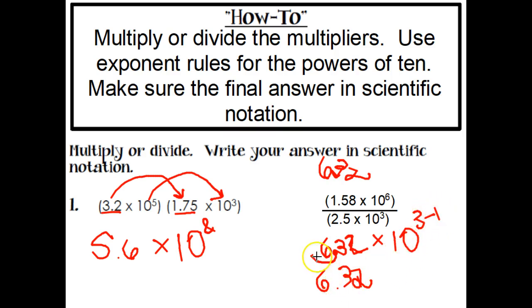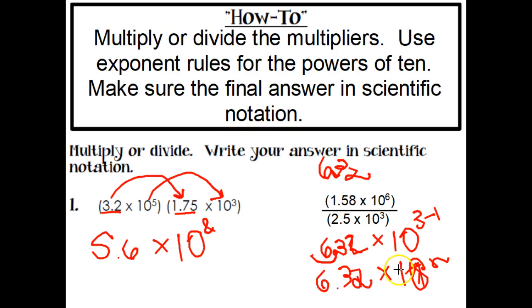So this is called give and take. If you have to give a multiplier an extra place value, then you need to take away from the power. Again, if you give to the multiplier, you have to take away from the power. So this is going to be times 10 to the second. Yep, that's what that is. All that is 10 to the second.